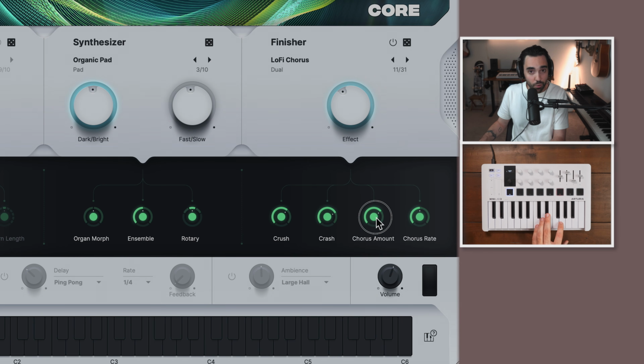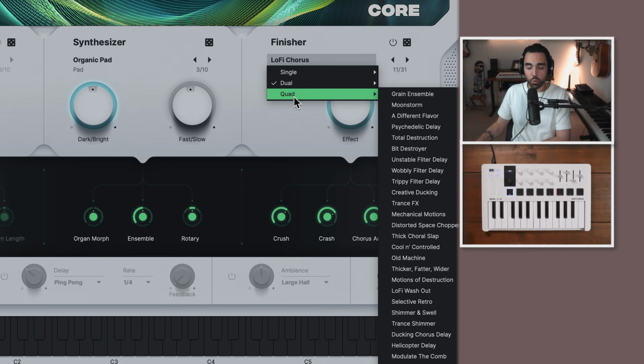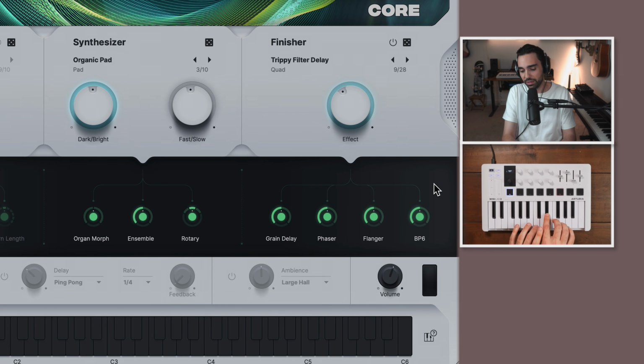And then there's also chorus, because this is a dual effect here in the finisher. And if we go down to quad, you'll start to see even more complex combinations of effects that have slightly more abstract names. Trippy filter delay. Let's crank that up so you can hear it nice and loud.